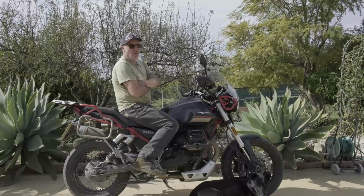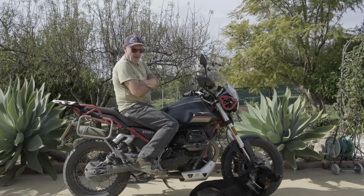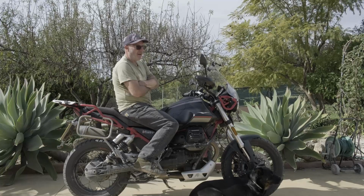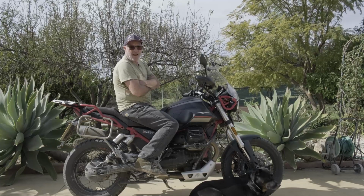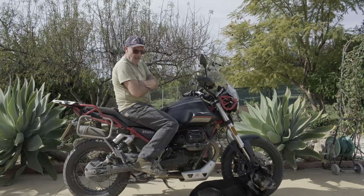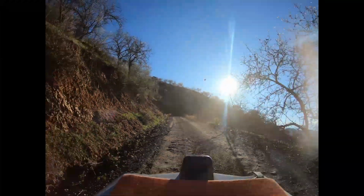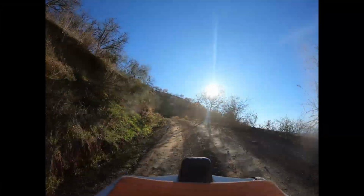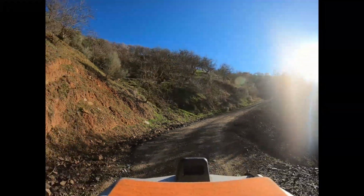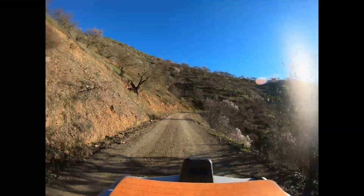I decided, why would I change? Really happy with the Anakee Adventures. I got wet on some days, and they handled just as well in the wet as they did in the dry. Utterly confidence inspiring. Yeah, decided to stay with them. So I changed the rear out at 7,000 miles. Probably had another 1,000 left in it, but I thought, just do it. It's a complication that I don't need to run into when I'm away on this trip.